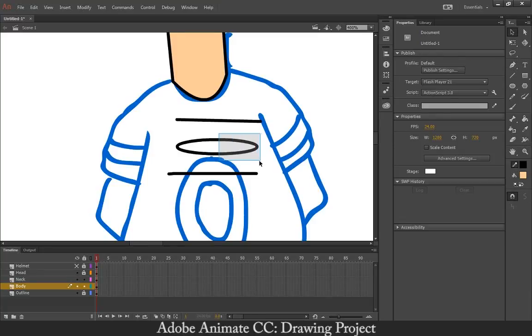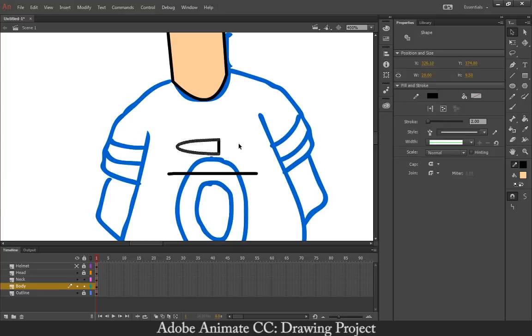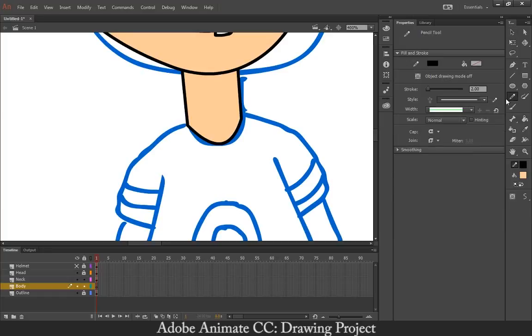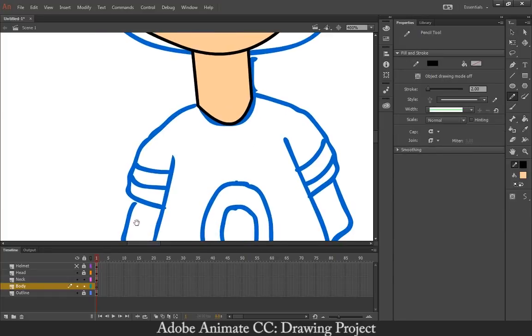And let's just say, as I've been showing you, I'm going to delete this region. Let's say I want to connect this one here, and then take this one and connect it there. And now I've just created a straight line along with my oval shape. And again here, let's say I wanted to create one more thing, whatever it is. They all really work extremely well together. So those tools connect very easily and make drawing in Flash much easier to do.